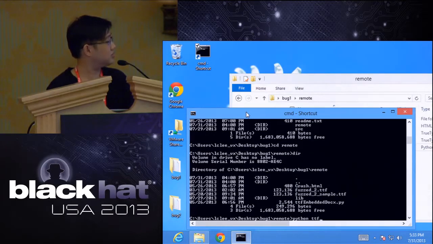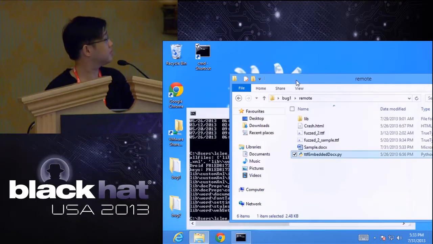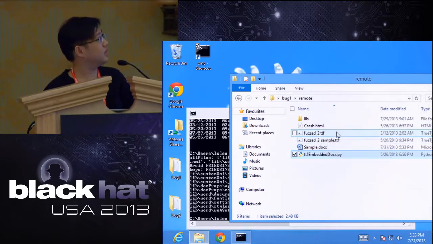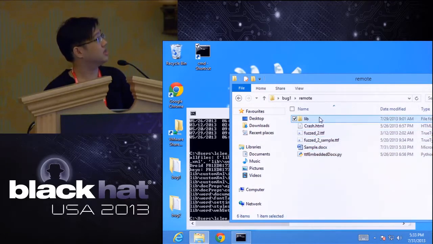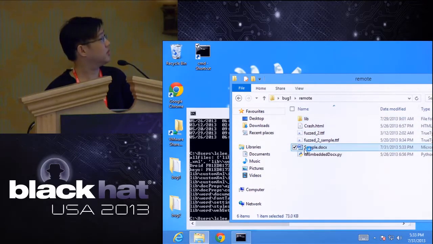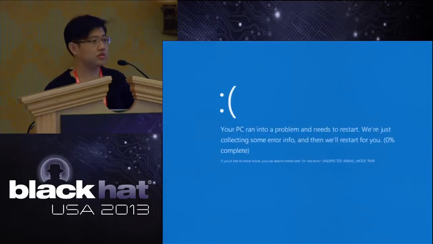As you can see, the TTF-to-docx Python file converts the TTF file to ODTTF, inserts it into the library folder, and generates the sample.docx file. If you open the sample.docx file, you will cause a denial of service on the Windows 8 Pro operating system.